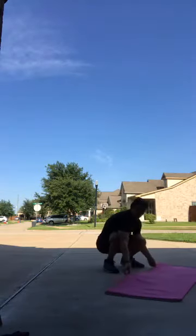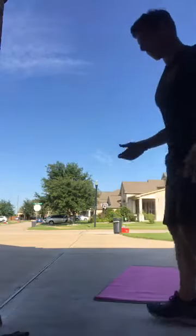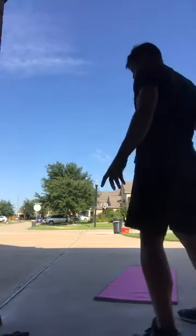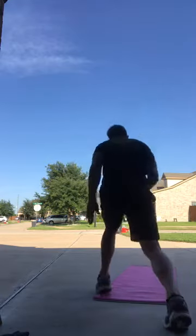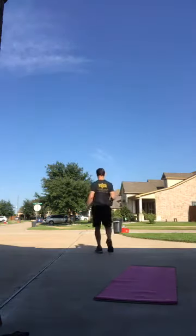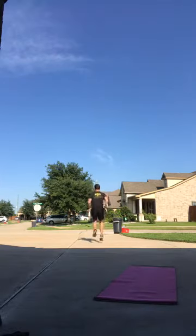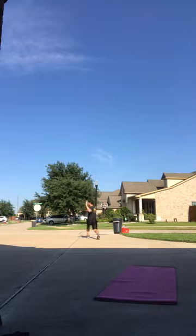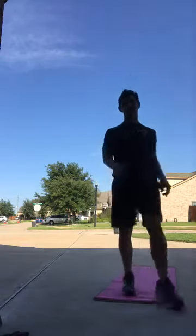Just going to slide this over here so I can be inside my viewing area. Let's start with our forward lunge, twist, like we normally would do. Right foot step, pull the arms back, right turn, left turn, jog steps up. Left foot step, left, right, jog it up. Jog all the way back. So let's go again.